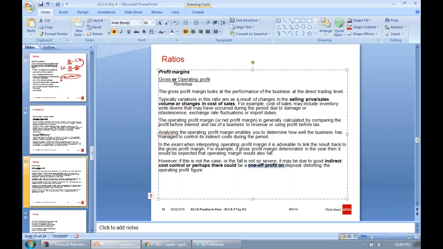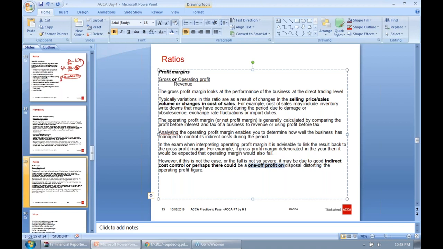Like, you are praising the company, giving the company very good remarks that the company is improving well, the company has grown well, and so on. But when you see the current year, you can see that there is a huge profit on the disposal, that the company has disposed of its significant major assets at a profit, and there is a significant profit on the disposal. So this particular point will be considered as a hint in the examination. Then you have to remove all one-off items.